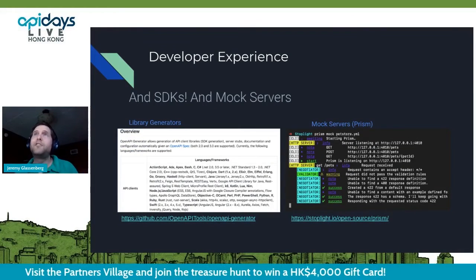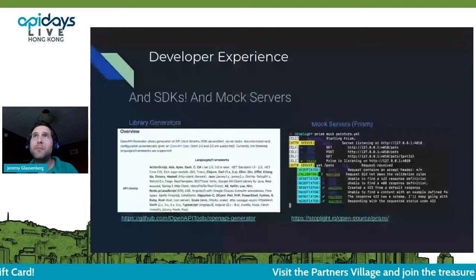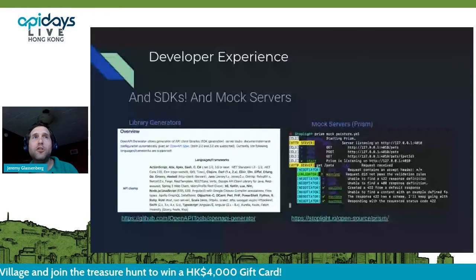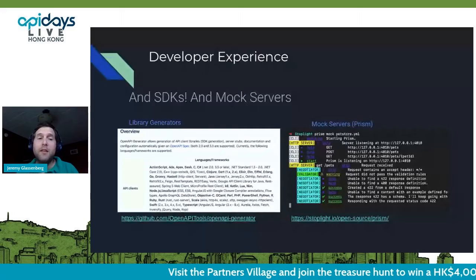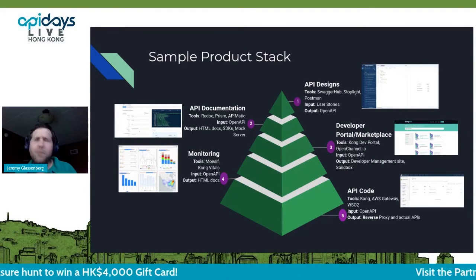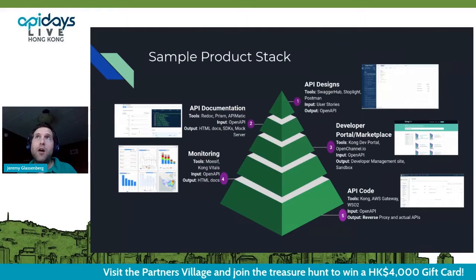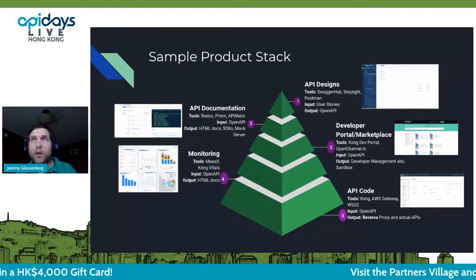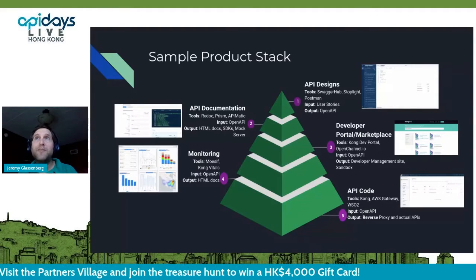There are the mock servers, which can plug right into your documentation. Before you even implement your API, you can give teams a way of trying out your APIs. You give them the OpenAPI schema, they can detect what the inputs are, what the outputs are supposed to be, what's Boolean, what's an integer, and just generate junk data — something to try out the APIs before they're even built. This makes for a great developer experience. All of this — documentation, developer portal, interactive aspects, libraries and SDKs — can be auto-generated off an OpenAPI schema.